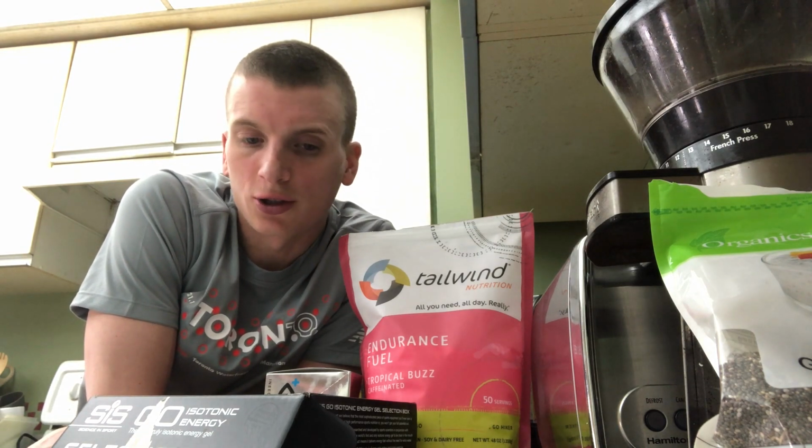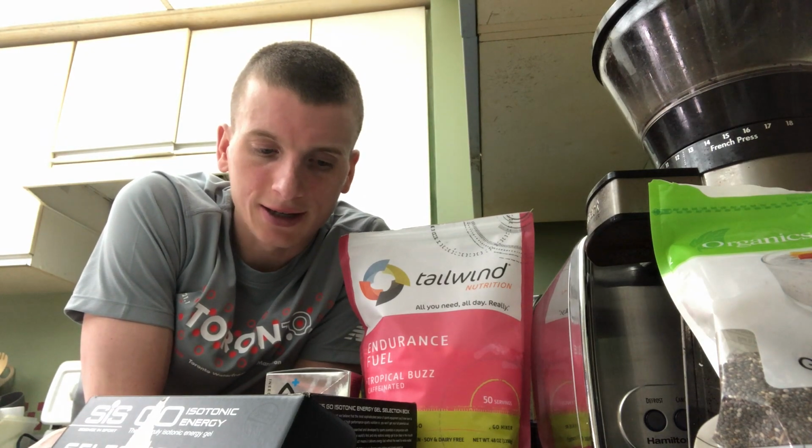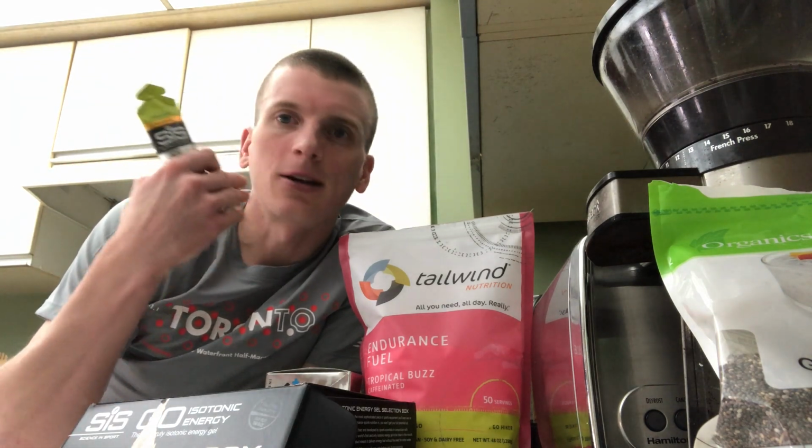I told you on the run that I've been using the Science in Sport isotonic gels, and I'm feeling very good with them. They go down very easy. I did 3 of them this morning on the run over the 2 hours, every 30 minutes. 0 GI issues throughout, and the consistency is really nice, that you can get it down really quickly because it's so fluid, but it's not sticking around and coating your mouth like some other gels do.